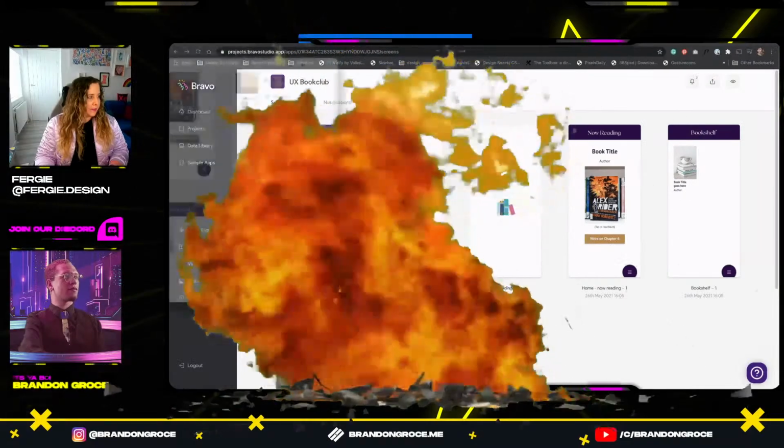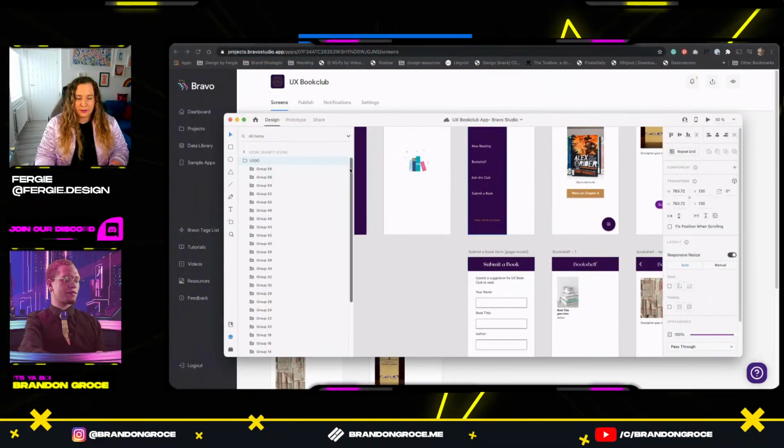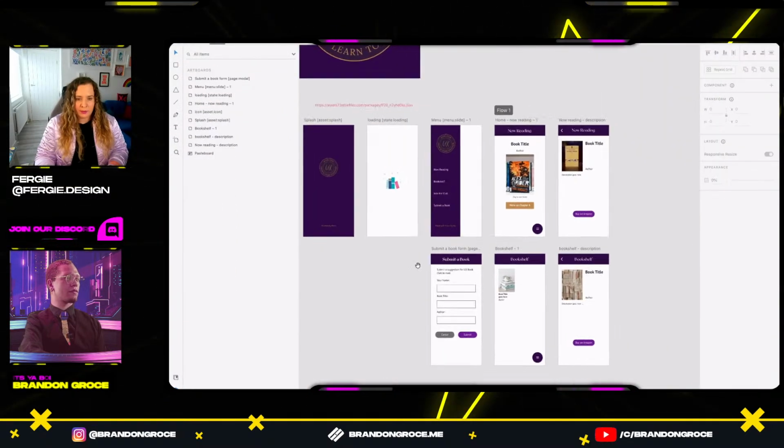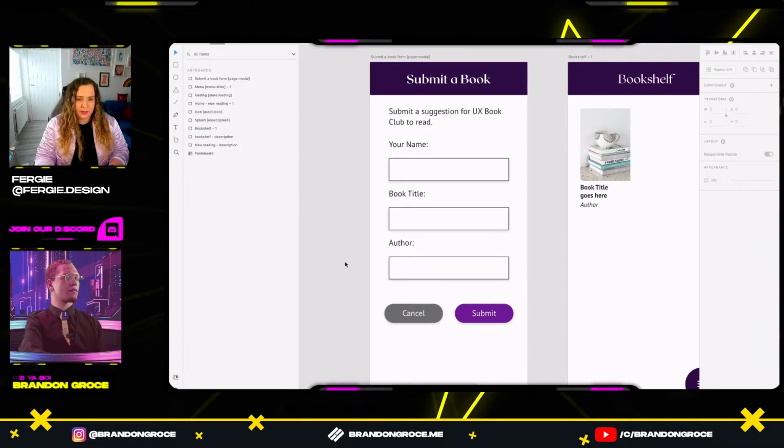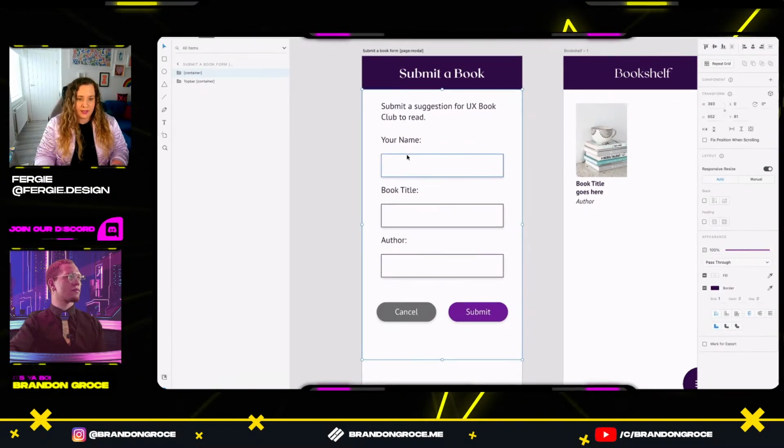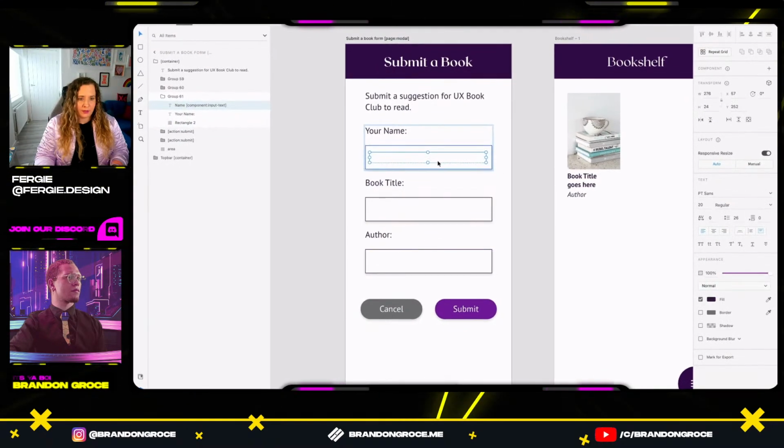So on one of my other apps, the UX Book Club, I do actually have a form, and I can put it up on my screen to show you again how simple and basic it really was. So just show this XD document. Yeah, so this was my book club app. Super simple. You don't need to design so many screens. And I created a little form so that members of the book club could submit or recommend a book that, as a group, we could read. And these, again, are really simple. It's just a rectangle with that text box layer on top.